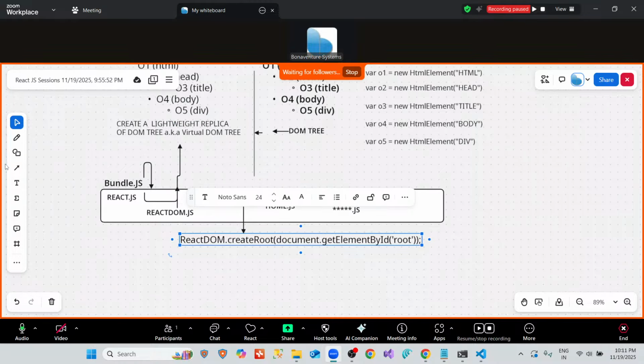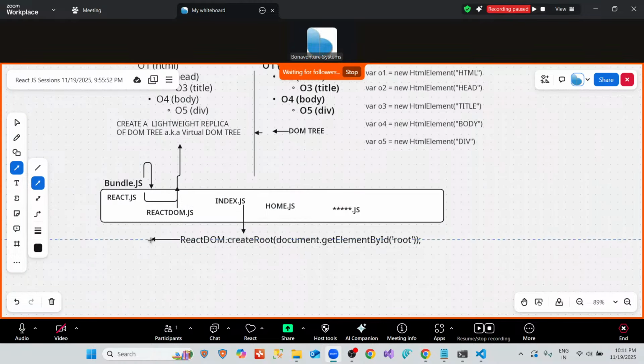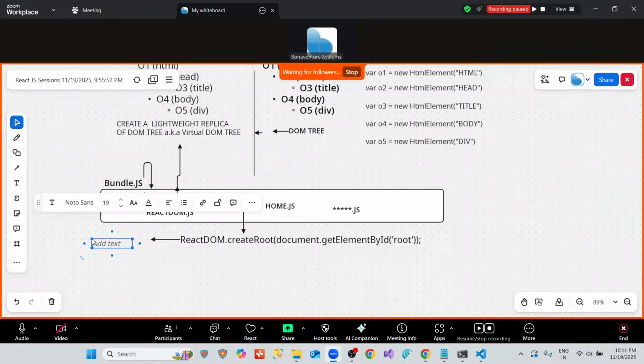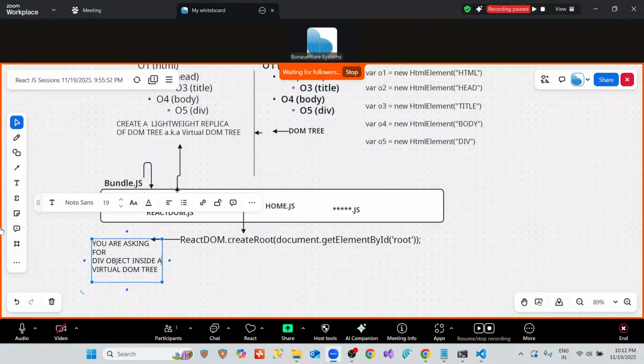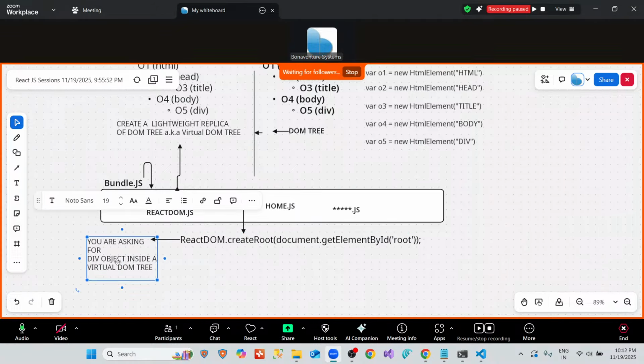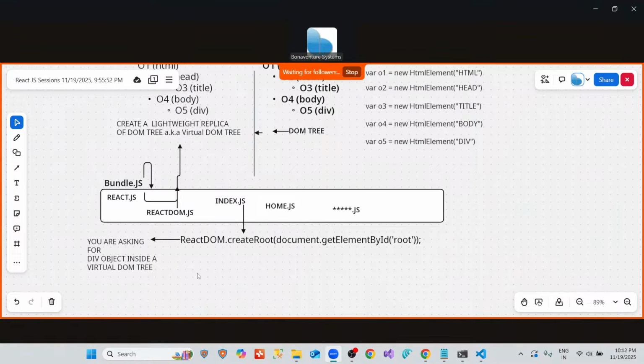So basically what you are asking for is the div object inside a virtual DOM tree over here.